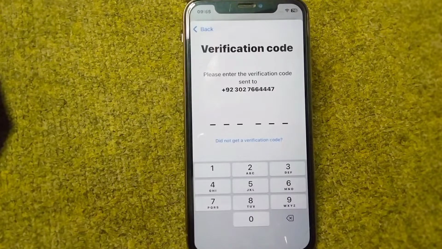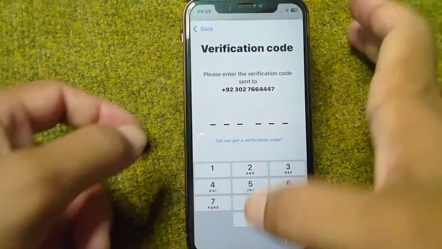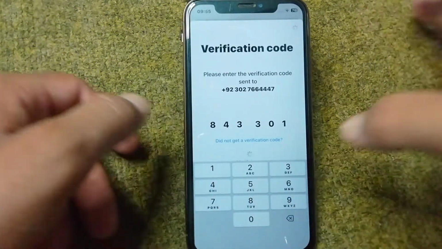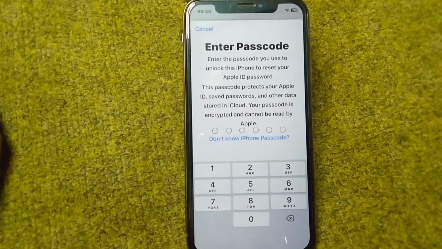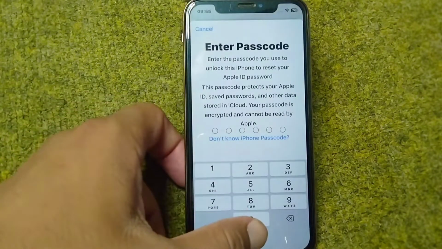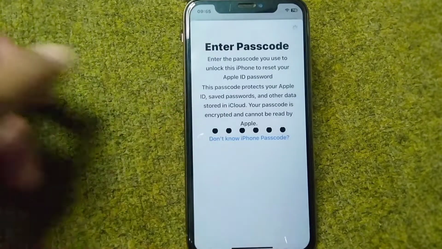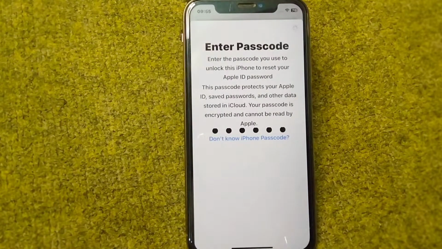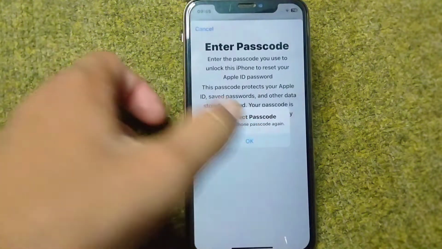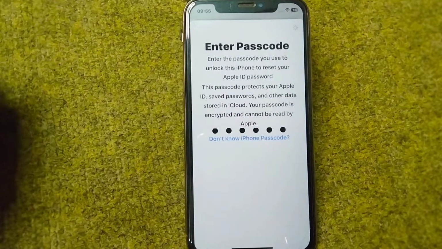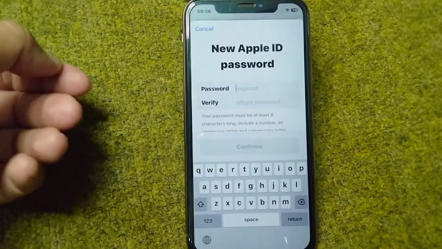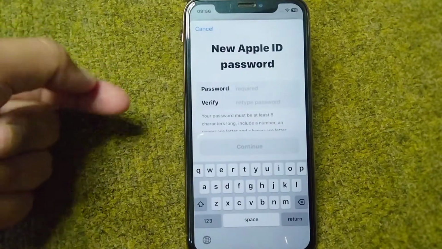So guys, a code has been sent to your phone number. You will have to simply enter that code here, and wait for some seconds. Enter the passcode for your device, and from here you will have to enter a new Apple ID password.